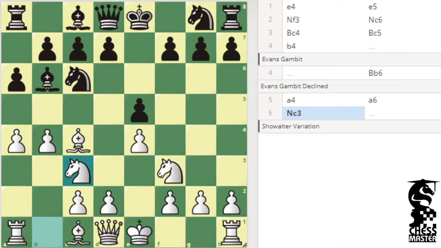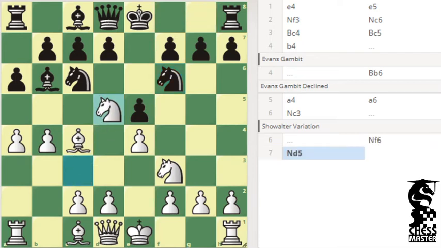Further, we can continue the game by moving your knight to the f6 square and the white knight to the d5 square. This is how you can move your pieces under this declined variation.